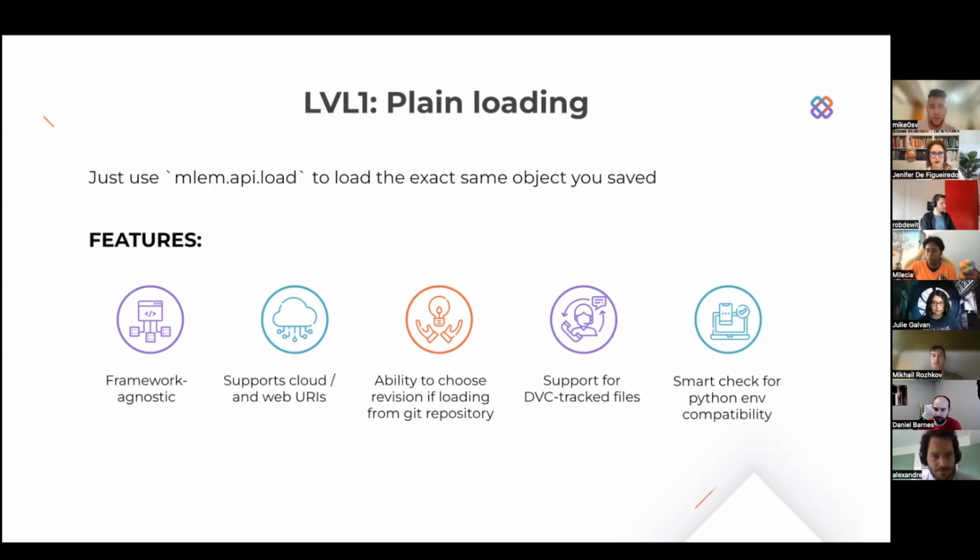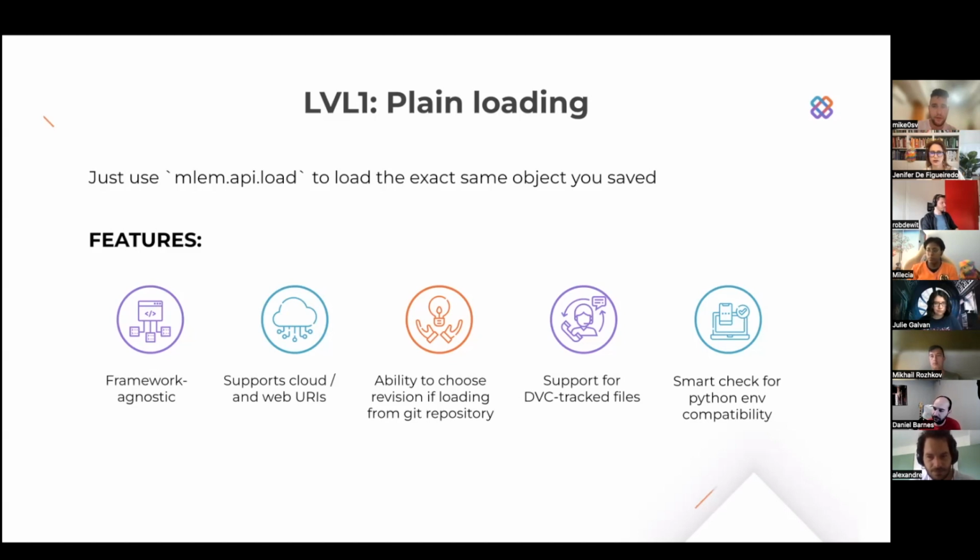We support remote URIs, meaning you can save your model directly to S3, for example, and load it back from S3 without copying locally. Also, we support GitHub URLs. That means you can load some model directly from GitHub.